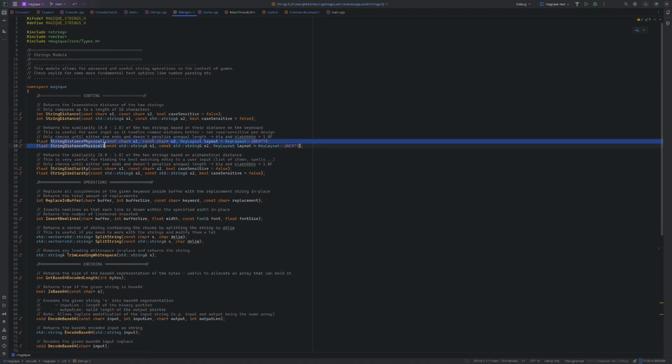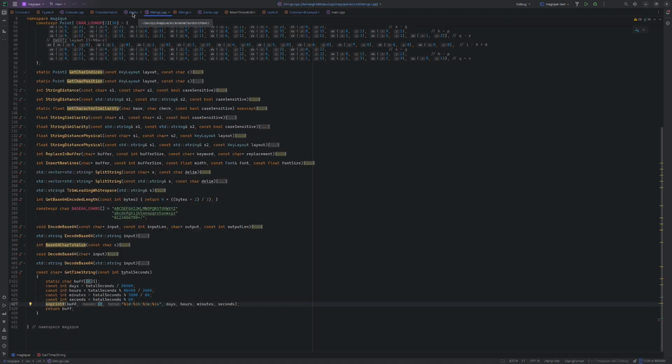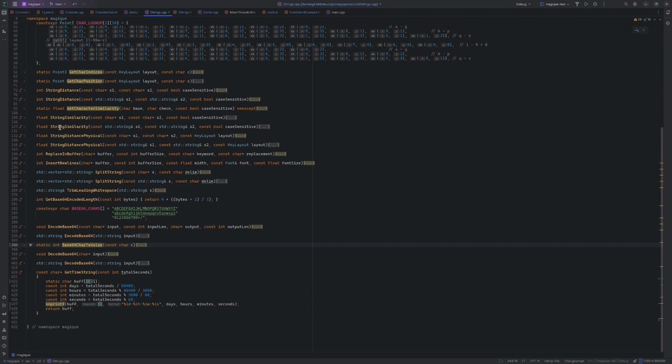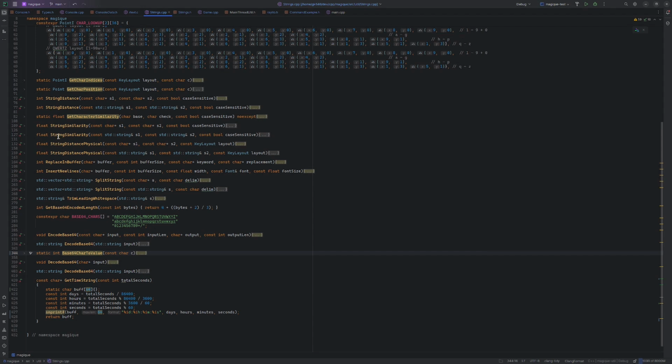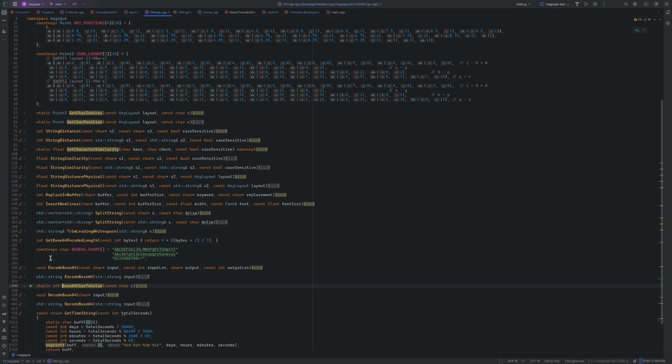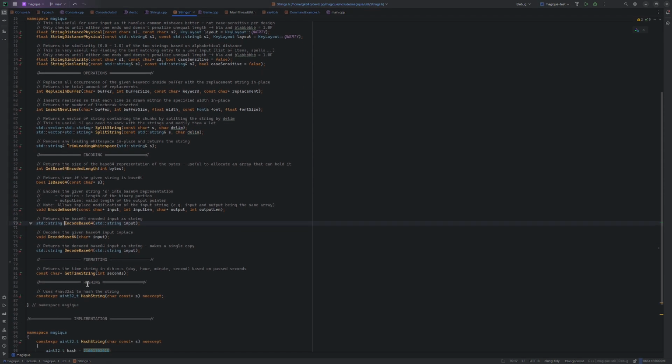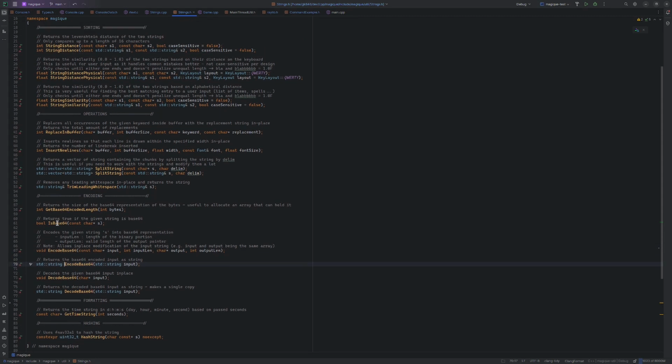This is also funny. The physical string distance. It's actually not implemented.